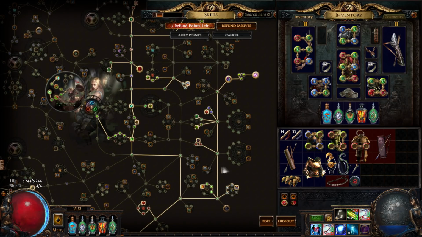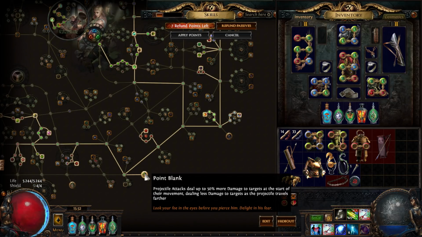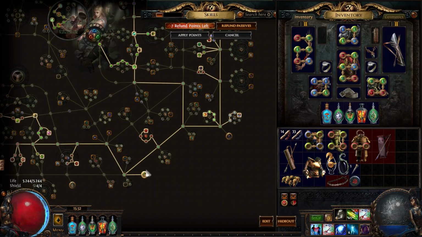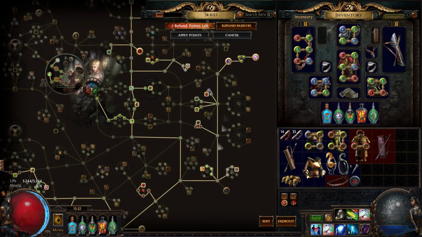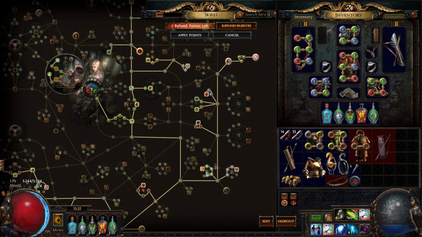But yeah, some of the nodes that I would save for like endgame is Point Blank. You don't want that in the start, where you are barely killing monsters, and also like Phase Acrobatics. You don't need that while leveling or while mapping, I would say. So yeah, generally this is the skill tree.